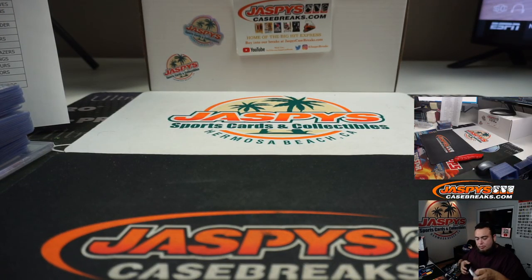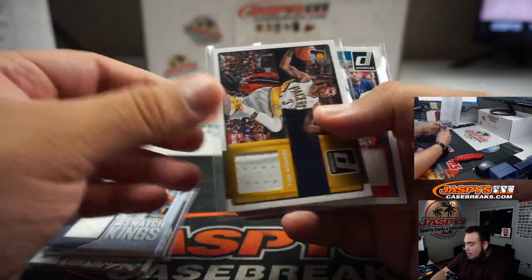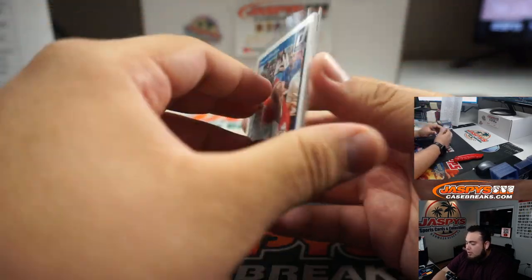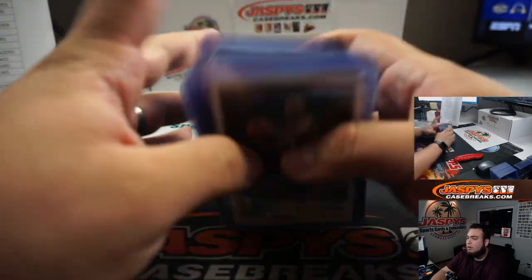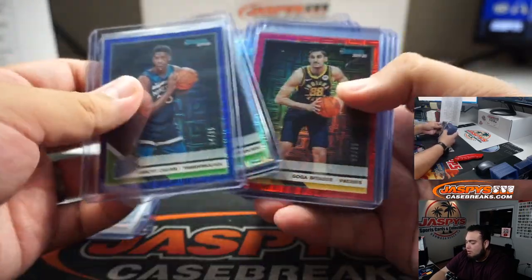Alright, guys. So here were the relics. These will be top loaded, but little relics here. Matt Barnes, Terrence Ferguson, Mike Conley, Paul George, or George Hill, sorry. And Terrence Jones. And here were the more bigger hits, of course. The autos we just showed you. These are all from Choice.